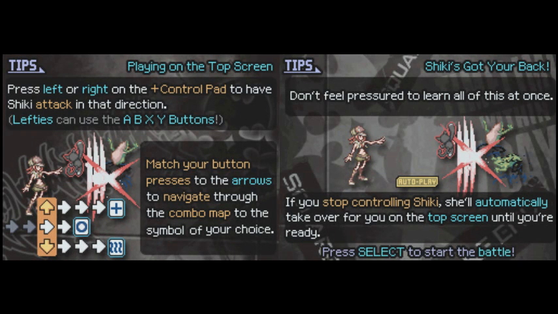So now we have the introduction of a rather infamous portion of the game. Chances are, if you have heard anything about Twoey, somebody probably mentioned that the battle system takes a while to get used to. And the reason why, as we're about to get into here, is you have to play on the top screen and the bottom screen at the same time. While you control Neku on the bottom screen, completely with the touchscreen, you also control Shiki at the top screen with the directional buttons on your control pad.